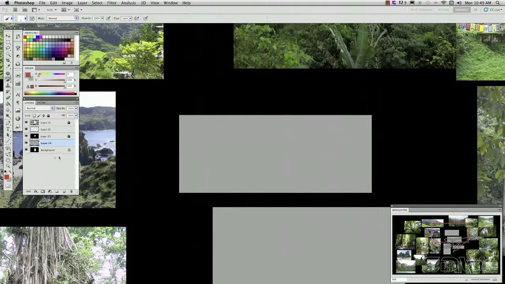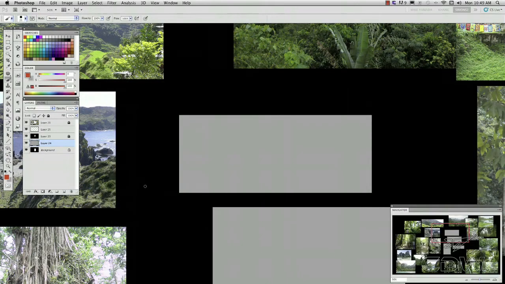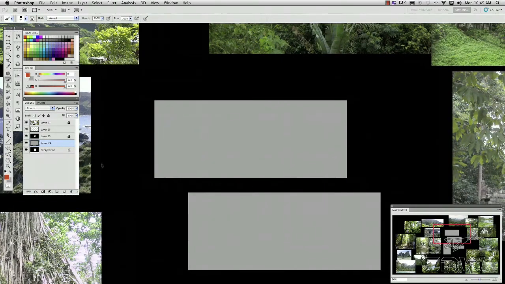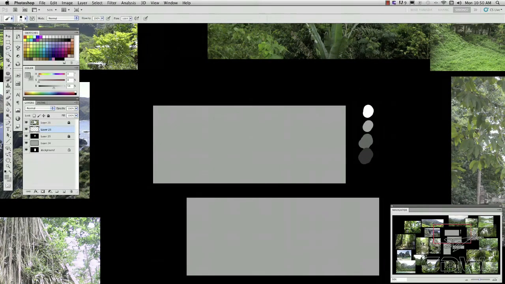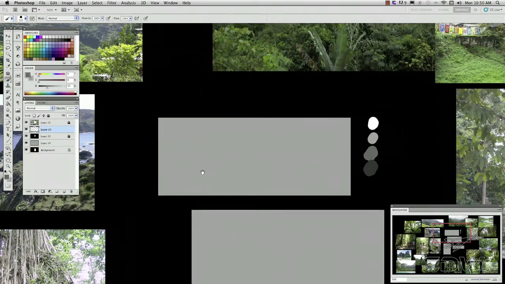I'm just going to break this down really, really simply for you guys. So we can talk about some really simple stuff today, and then we'll get more advanced as we go along. So I want to create a value study, and we're going to have 1, 2, 3, 4 values plus black. Okay, so that should be my midtone there, right? That I used. Now let's paint in maybe some midground.